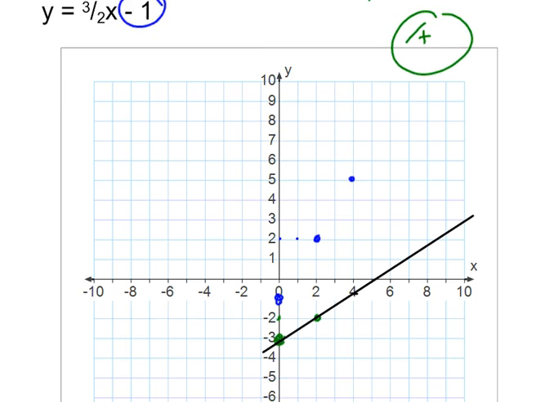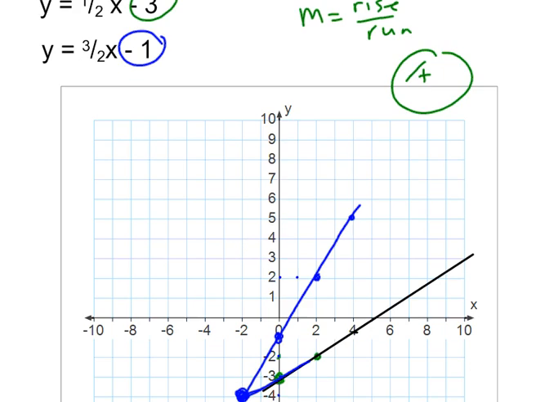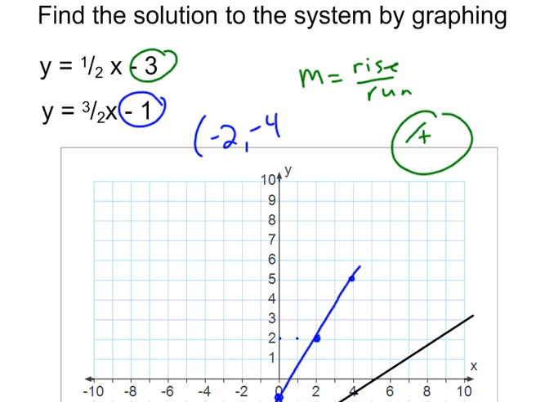I can also go down 3, 1, 2, 3. So you can see over here, it's not going to look like they're going to cross. So that means I need to go down 3, 1, 2, 3, and over 1, 2. All right, and you can now see that if I were to connect that line straight out, because remember its slope was down 3 over 2, you can see those two lines are going to intersect there at -2, -4, and that is the solution to this system. -2, -4.